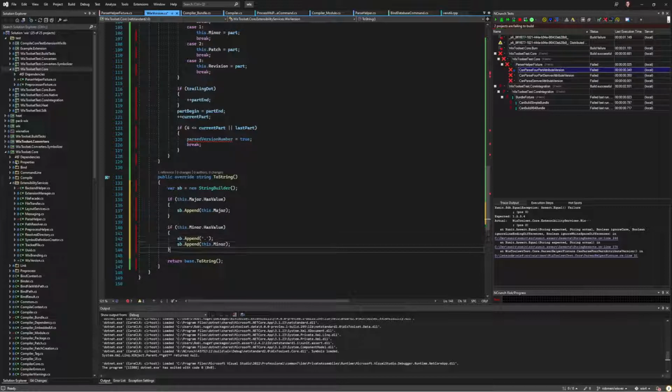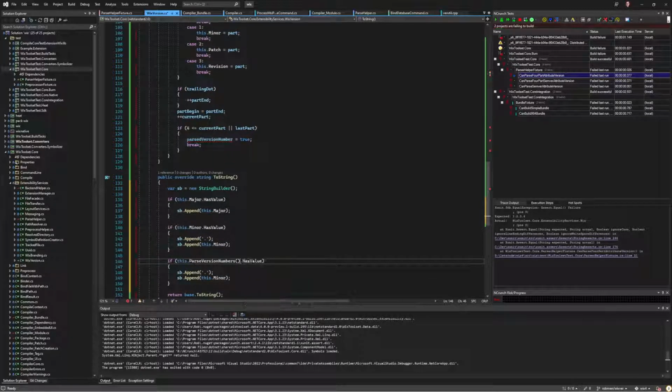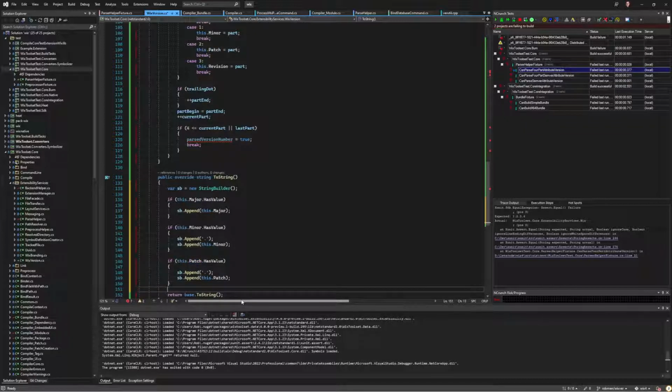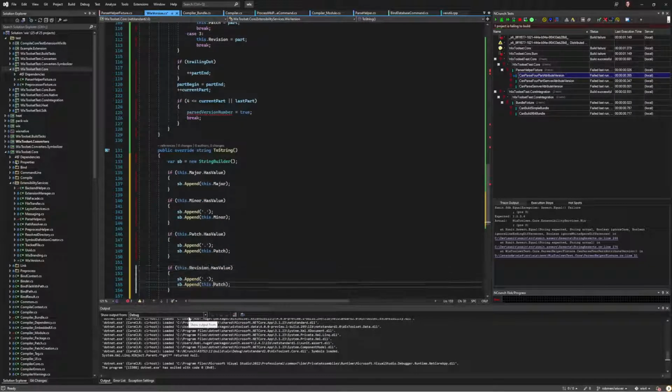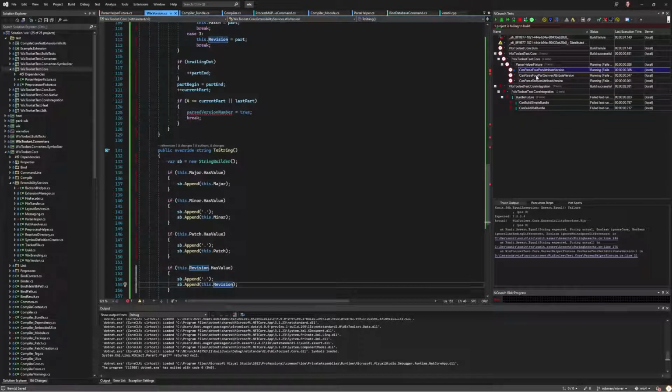I don't know. Let me see what this looks like. I'm just curious what this ends up looking like. Let's see where this takes me. Whoops, patch. And revision. Let's just see where we end up with this code. Okay, this may be enough to give us a green on this one, maybe.